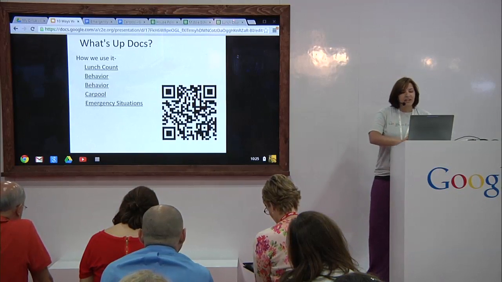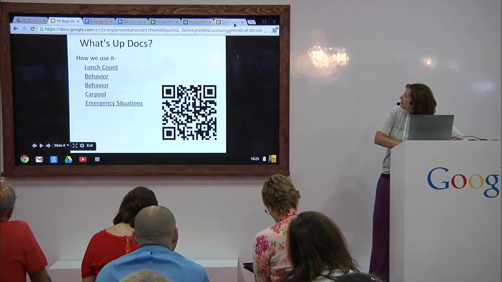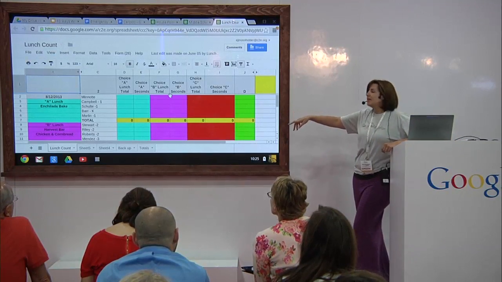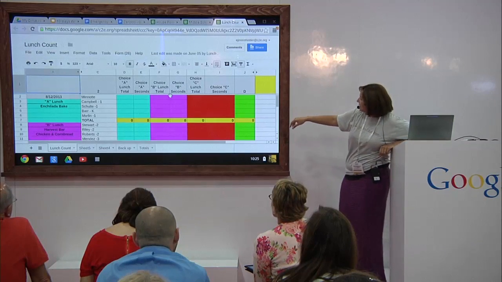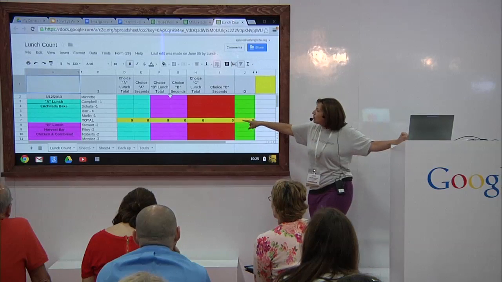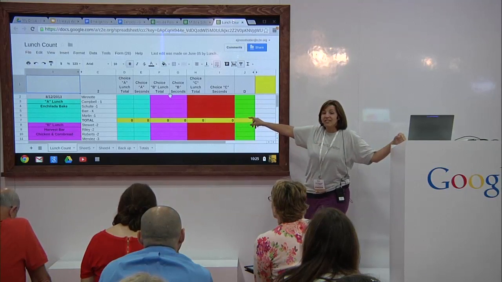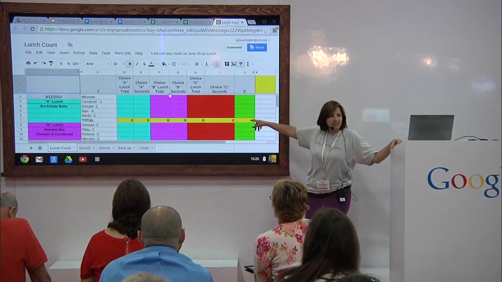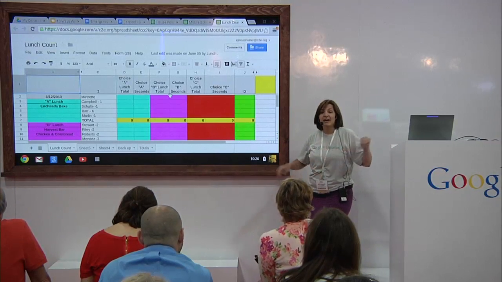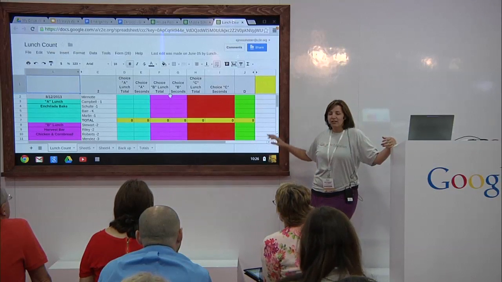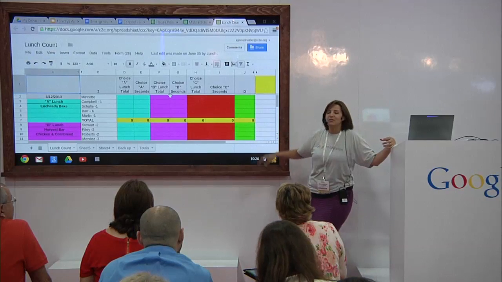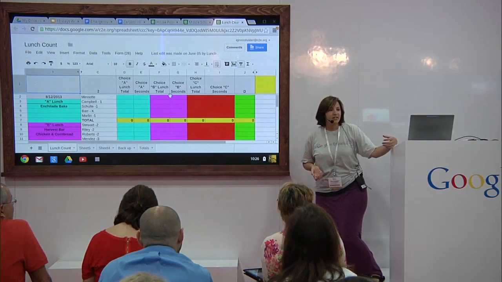So with my lunch count, this is what it really looks like. Every teacher goes in the morning. They put in their lunch totals. If somebody brought lunch money or anything else, we put it right here. This totals up for my lunch ladies, so they know exactly what their totals are for lunches every day. They used to have to do that by hand and count all those envelopes. Now it's automatic. And we've actually moved this from our small school, and the rest of Douglas County School District is moving this way because it's a much simpler way to do it.